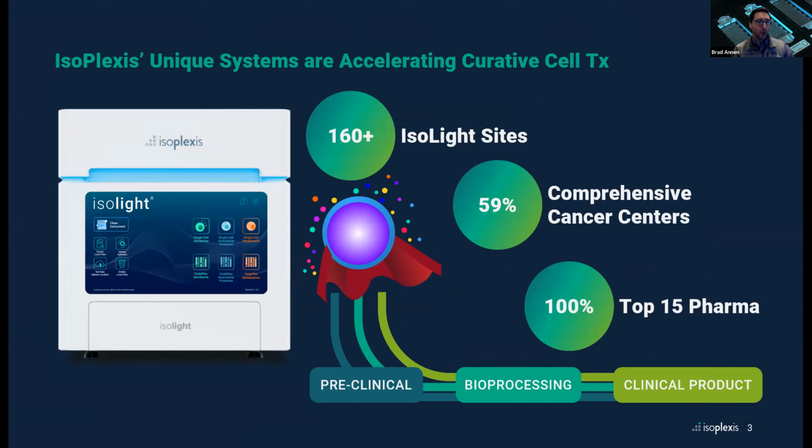In fact, we've really broken into the scene strong, including the one that you all have there. There's over 160 isolates spread across the world now. We're actually in over 60% of the comprehensive cancer centers now, and are working with all the big pharma companies across the world, really fitting in all along the R&D pipeline from preclinical to clinical trials. And we're doing this with a lot of great partners across many different research areas.